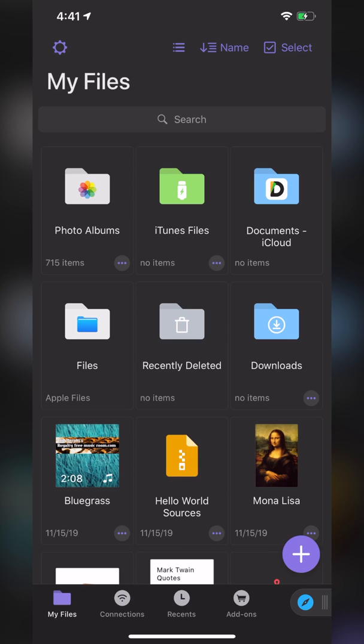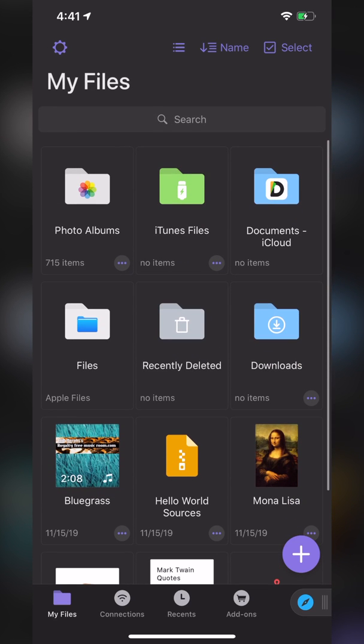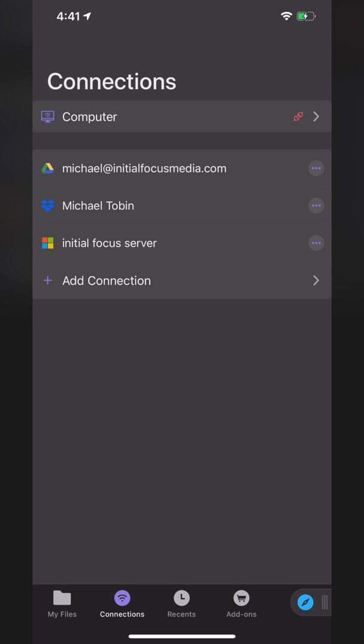This thing really can read pretty much any document file type and most video files as well. Not so much my RAW files, so that's not very useful for me, but any sort of MP4, MOV, you know, your typical stuff, it will read just fine. Now basically, I have everything integrated here. At the bottom, we can see my files. If I go to the right of that, we can see what services are actually connected here.